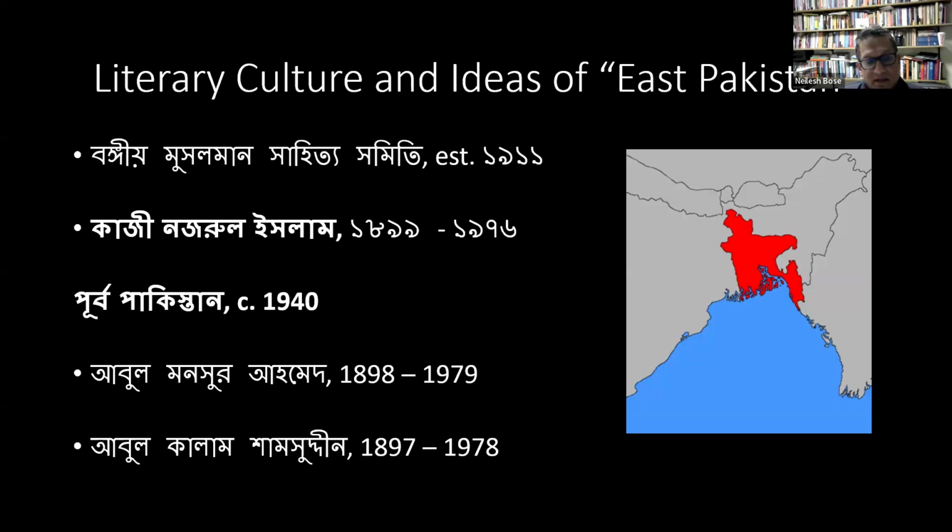The two figures I list here, Abu Mansur Ahmad and Abul Kalam Shamsuddin, were major leaders in this group. And they engaged with the idea of Pakistan. They revised the concept to include a fully fledged Bengali branch of Pakistan that had its own unique, internally understood elements of culture. These were to be protected and developed in the new state of Pakistan. So there was a sense of engaging with the idea of minorities in various ways.